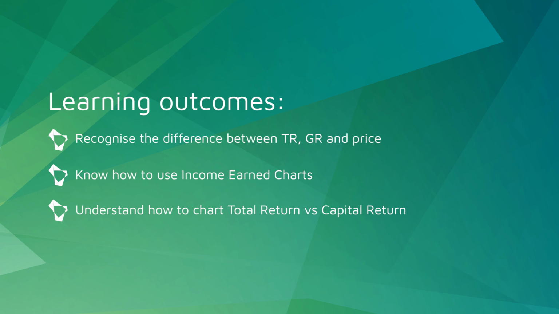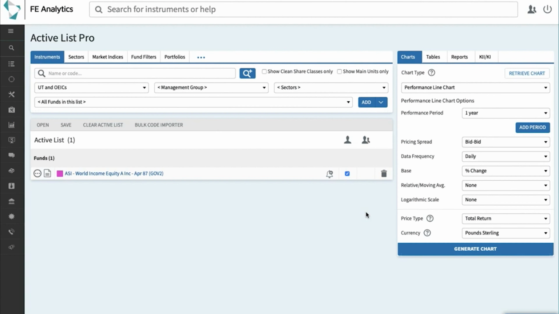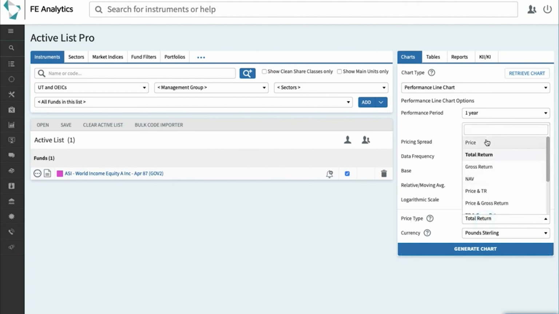When charting the performance of funds in analytics, the system gives me the opportunity to toggle between different price types, meaning on the right hand side when I create a table or a chart, there's a price type tab on the right and it allows me to choose between whether I want to look at price, total return or gross return, or a combination of all three. Now, ultimately total return is going to be the one that's usually the default. There will be certain universes that you select, like the pension universe, that will automatically toggle to gross.